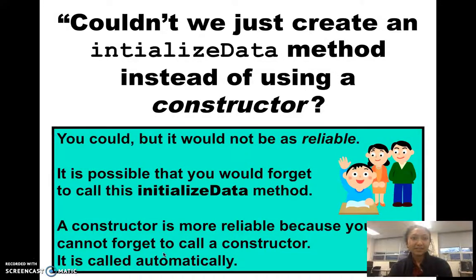So couldn't we just create an initialize data method instead of using a constructor? You could. We could make a similar method like the constructor. It is possible that you would forget to call this initialize data method. A constructor is more reliable because you cannot forget to call a constructor. It is called automatically. That's the benefit of using a constructor.